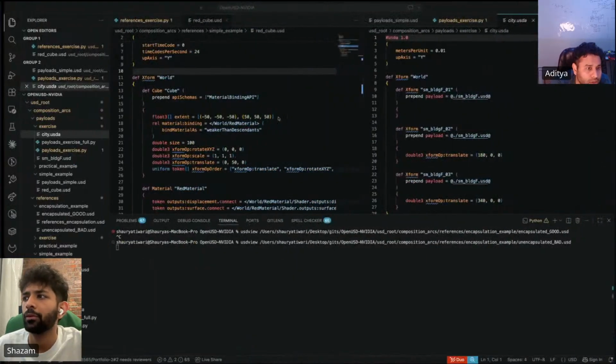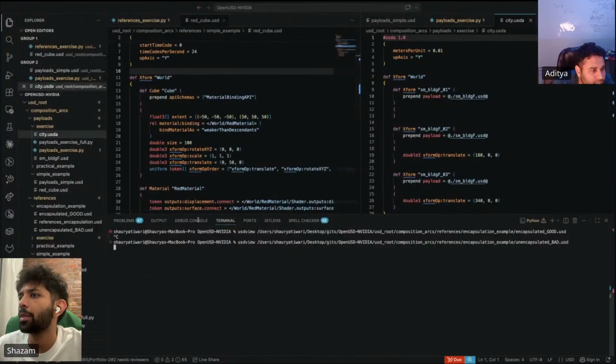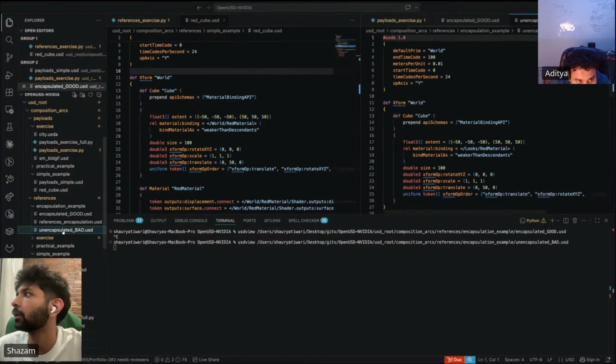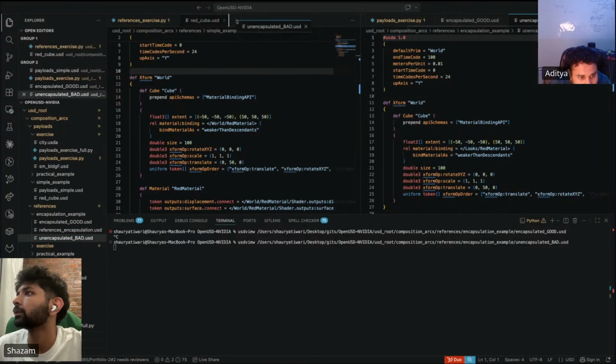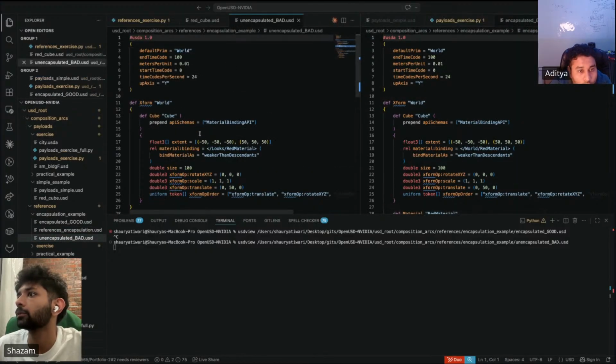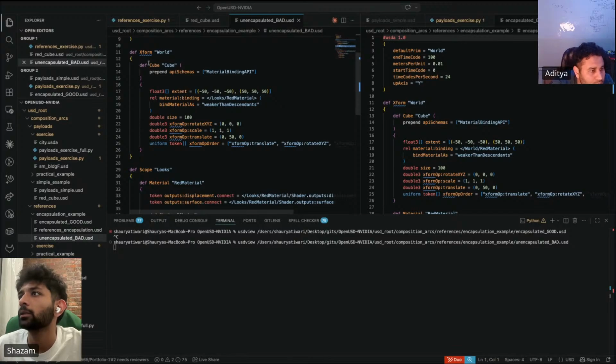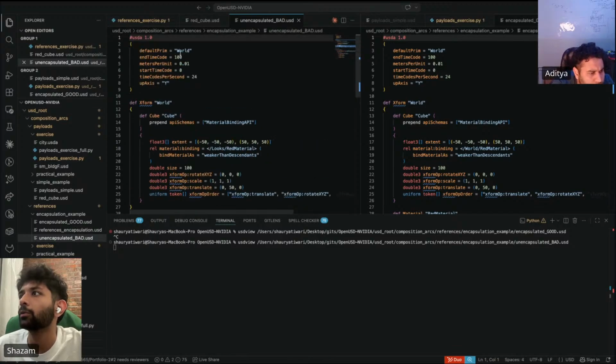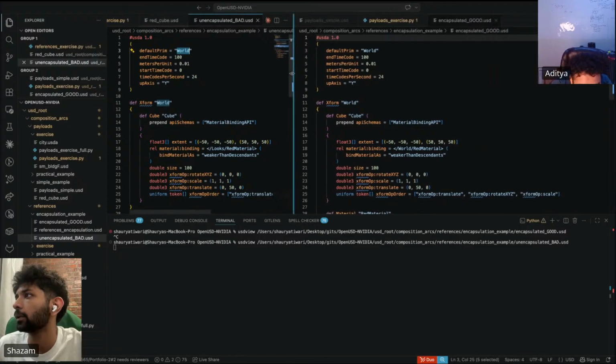If you go back into the code, we are gonna open the encapsulated USD. So this is unencapsulated over here. Look at this: default prim is world. Okay, let's look at this first. This is the good encapsulated one.